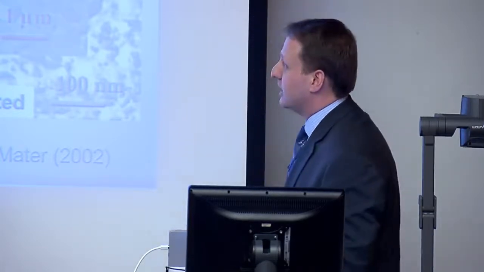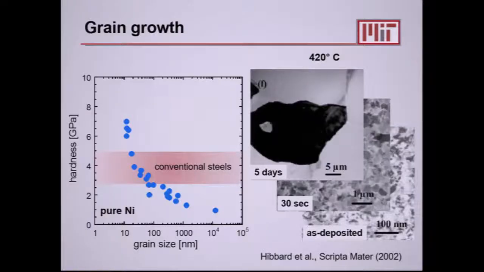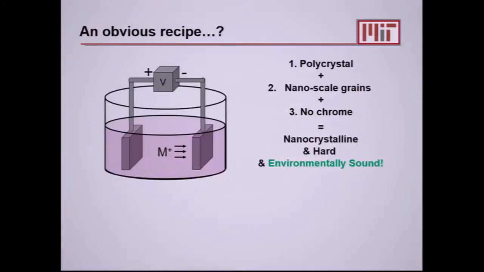And one of the first things I did at MIT is I repeated this experiment, but we did it at ambient temperature. And what we found is that we could produce this material, and if we would wait about 3 months, we would slide down to here. And if we waited a year, we were sliding down to here. A small change in grain size is a huge loss in hardness. And so this grain growth, even at room temperature, is a serious problem. So these are not deployable.